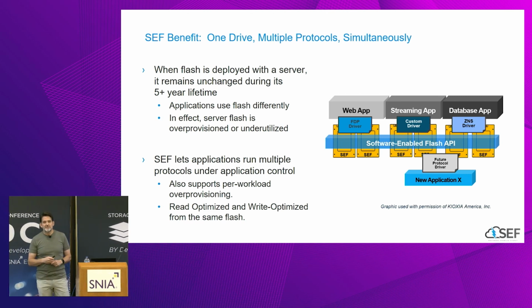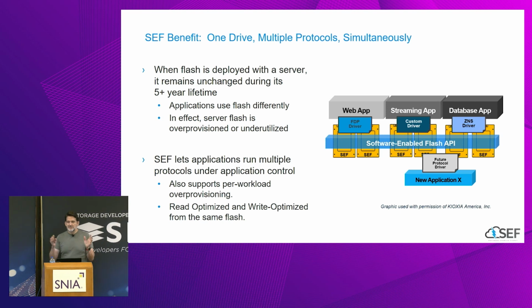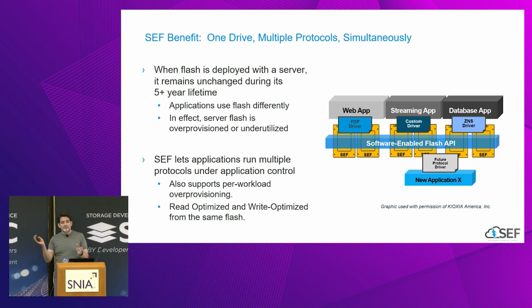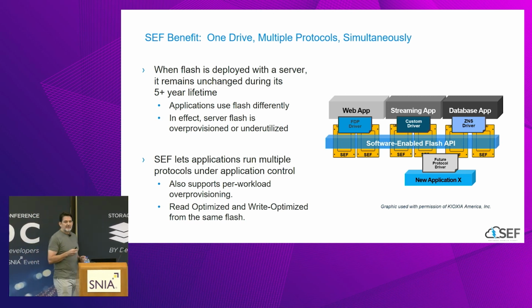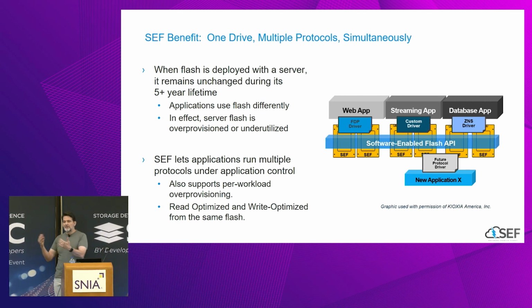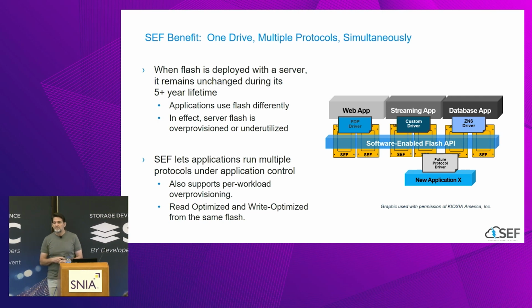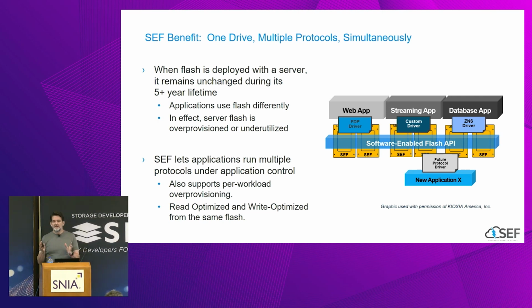Within that demonstration, you'll see that one drive is going to be running multiple protocols at the same time. It'll be running ZNS, it'll be running block, and each of those on its own virtual device, virtual domain that I talked about, or even in some cases within a QoS domain, running a protocol independently. I don't expect that any of you in your real deployments are going to have one drive doing multiple protocols at one time. But what we're trying to show is that the capability is there for you to deploy a different protocol on a drive in the environment or pre-deployment according to your need via software.